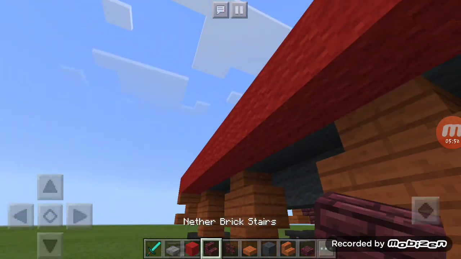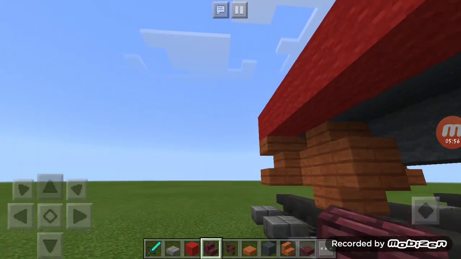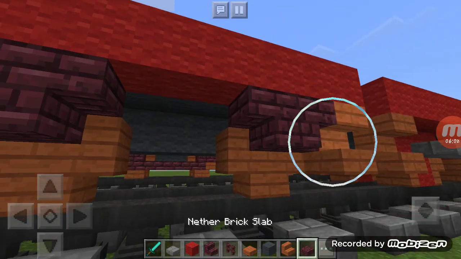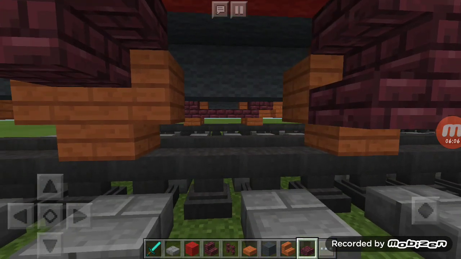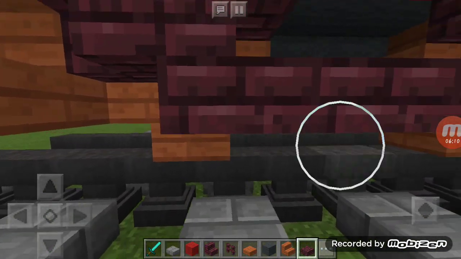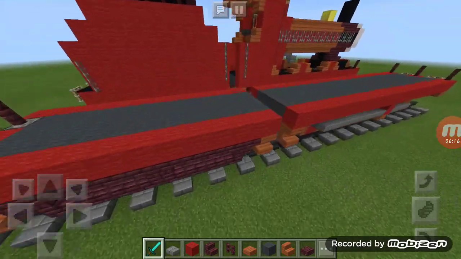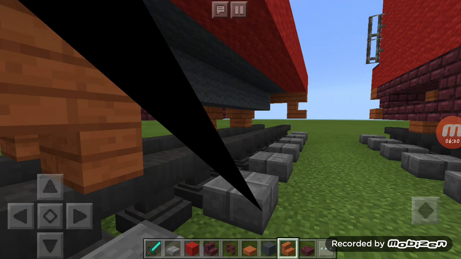Then we want to take nether brick stairs, add them upside down like that on one side of the wheel, and then make it go the opposite way on the other side. Then we want to add nether brick slab from the second half of the first wheel to the first half of the last wheel, and then connect the tops with nether brick slabs as well, so that we get kind of that design. And then we want to do it on the other side as well.